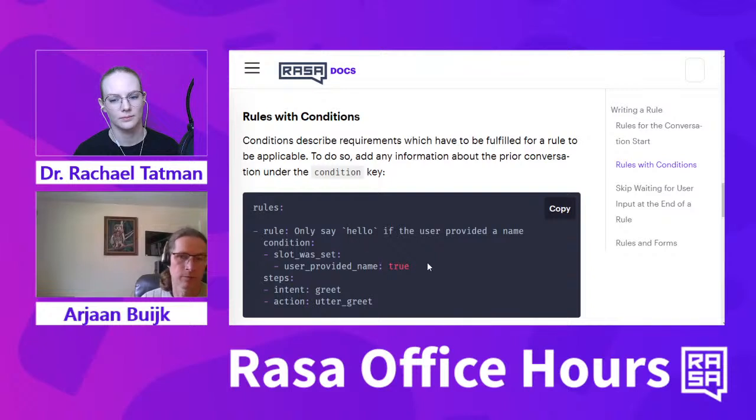We don't have a real example, but if you have a story that every time triggers an action, in these actions you can keep track of a slot, and then you have a conditional rule for when the user utters an intent. If you work with custom actions, you can always build something in. Just put an if statement in there: if the user uttered an intent but didn't follow the story, build in an if statement in your custom action that explains that to the user and gets them back on track. Yeah, that's another good point.